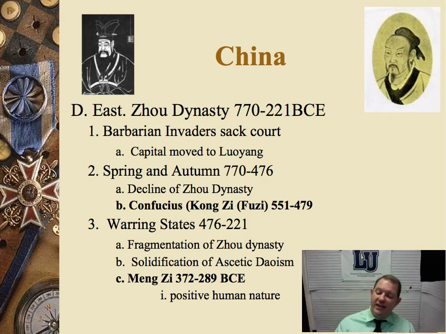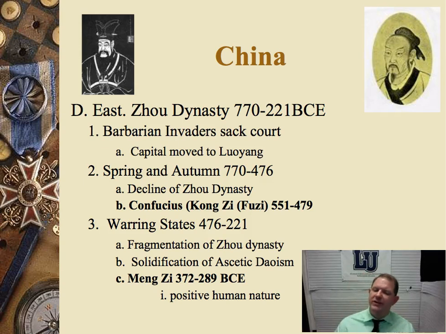Now, interestingly enough, it's during this decline that we have the emergence of arguably the most important Chinese philosopher in Chinese history. And that individual is commonly referred to in the Western world as Confucius. Now, he is commonly referred to in Asian circles as Kongzi or as Fuzi. The term Zi in Chinese generally is equated to the idea of teacher or mentor. And we've taken all those terms kind of together and created the term Confucius.